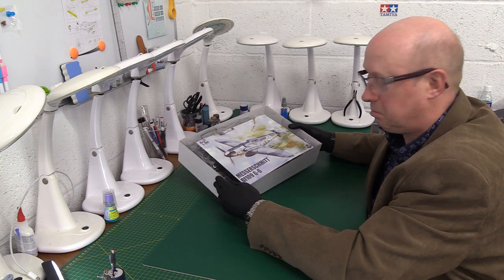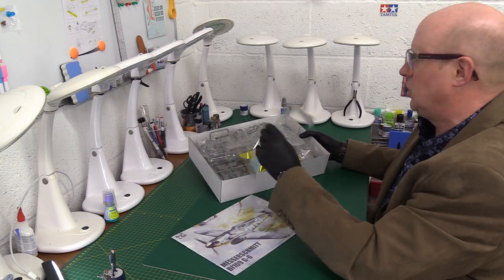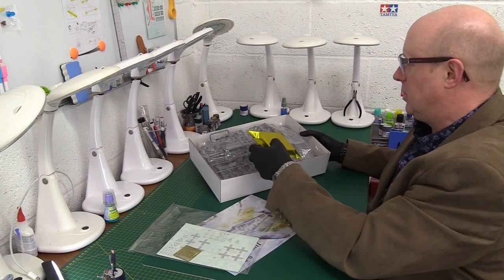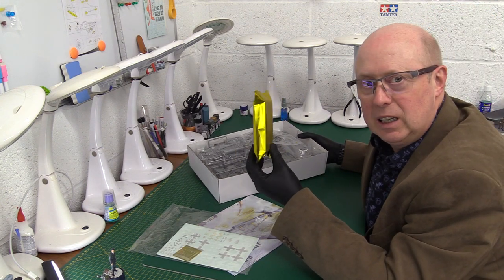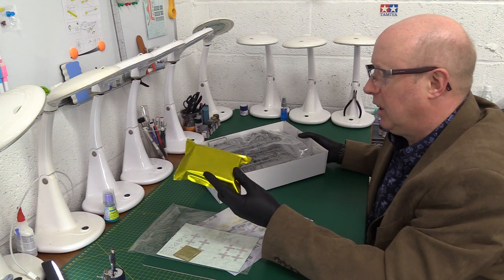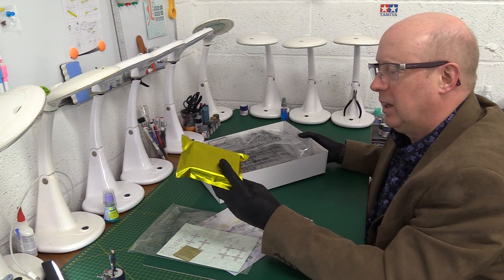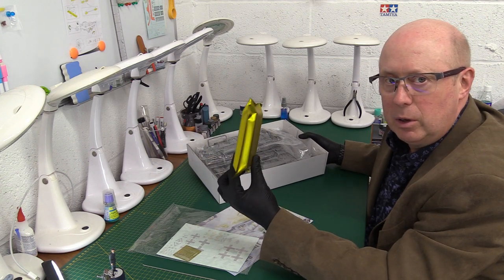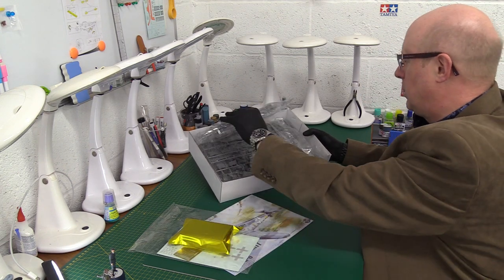So, oh, got some instructions, decals and some photo etch. This is the magic golden packet. Has got your free gift in. Bonus gift, if you like. Resin figure, hopefully, or something else. These are random. No idea knowing what you're going to get on this limited edition. And then we've got lots of sprues.